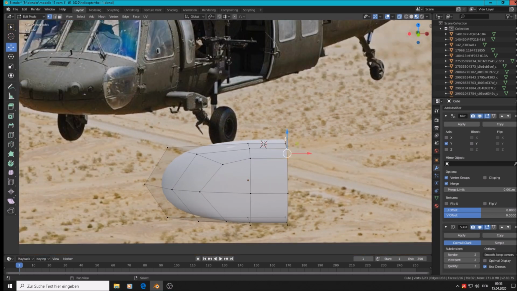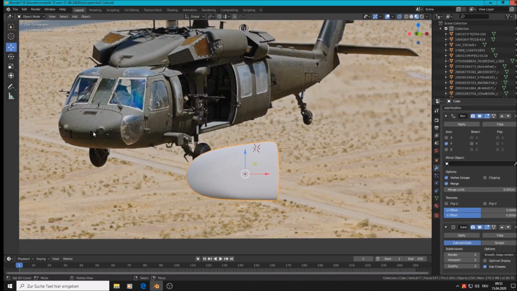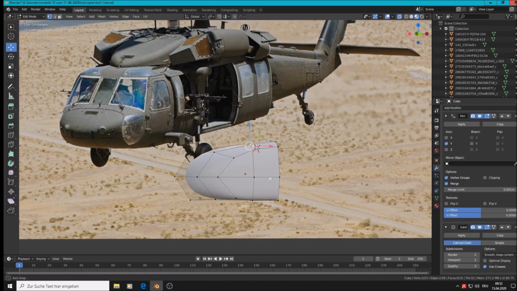So when we take that here and bring them up, then we can take this one and bring them up. And then that looks better, but all in all it is shorter than what we have here.